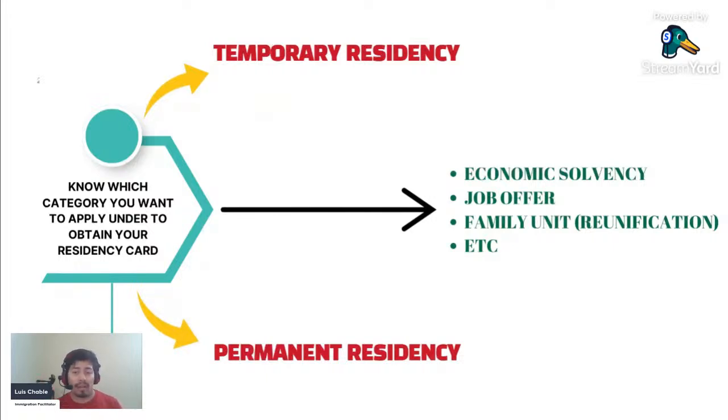Before hiring someone and before going to my Mexican consulate, I need to know what my category is. Do I have the solvency to apply for permanent residency, or maybe does my economic solvency give me the opportunity to apply for temporary residency? Yes, you need to wonder about and resolve those questions. Okay.